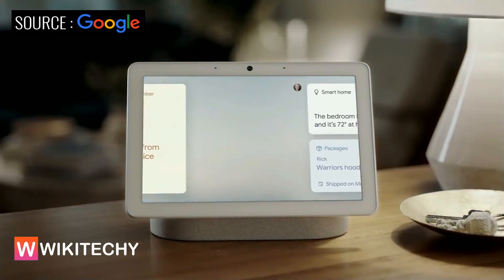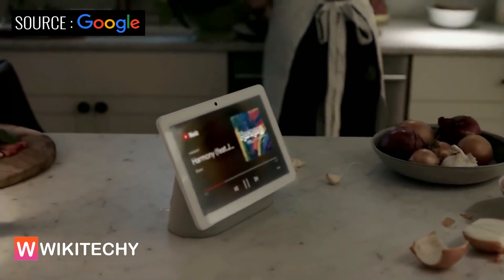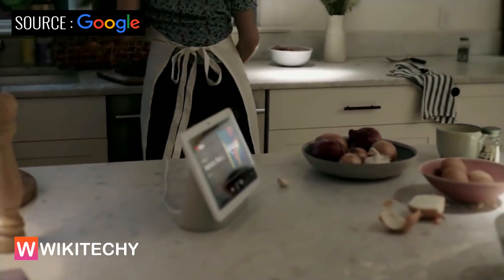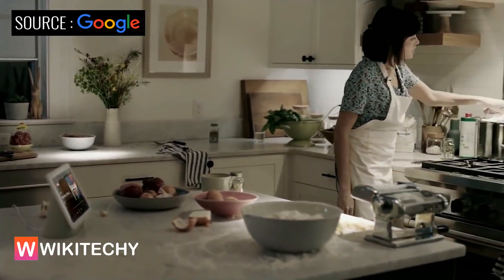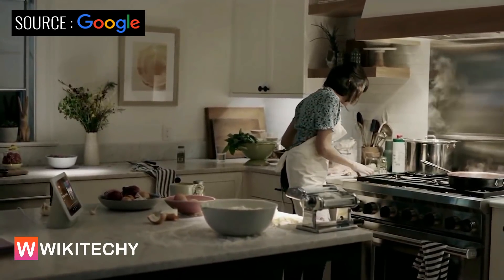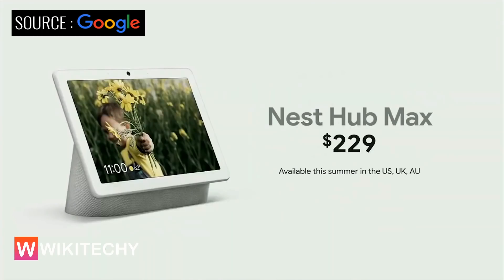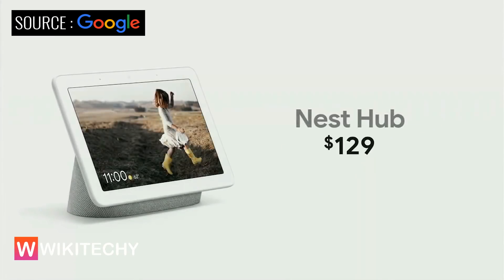You're also getting full stereo sound with a powerful rear-facing woofer. And now when the volume's up, instead of yelling at the Assistant to turn it down, with the camera it's as simple as a gesture — you just raise your hand. All this will be available on Nest Hub Max later this summer for just $229. And today, we're lowering the price of the original Nest Hub from $149 to $129.